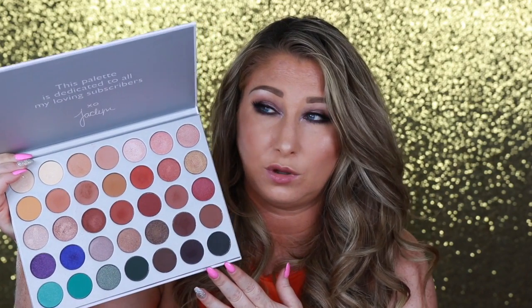I have some eyeshadows and products like NARS in general. Some of their products swatch absolutely horribly, but they perform amazing on the eyes. And then I have other items that swatch beautifully, but are crap on the eyes. So you cannot tell the performance of a product just by swatching it. And if someone tells you you can, they're full of it. The whole point of a swatch, a makeup swatch, or paint swatch, a nail polish swatch, is to see the actual color pigment. So that's just my little rant about it.